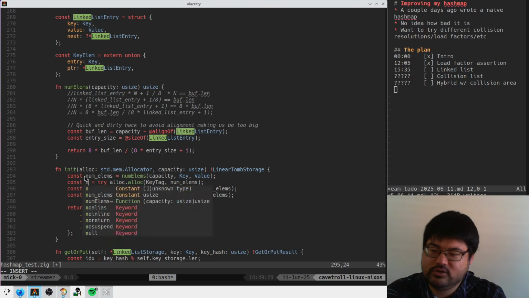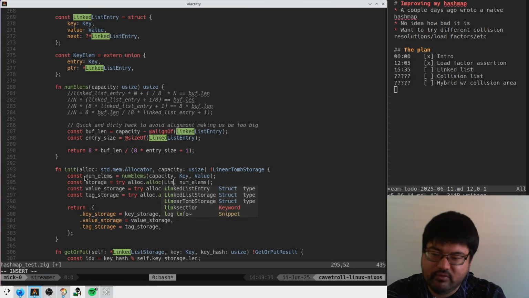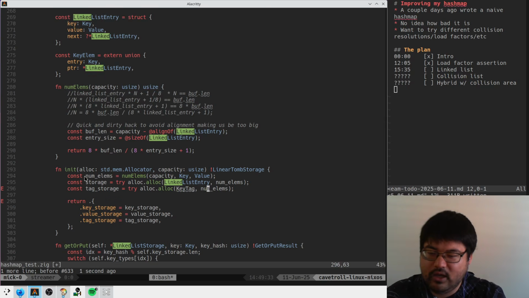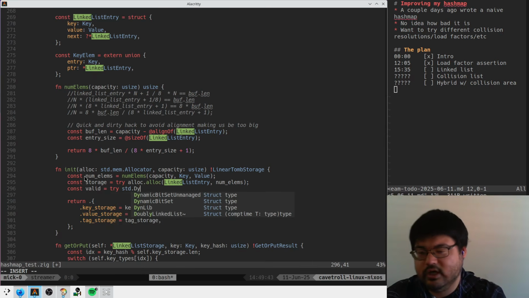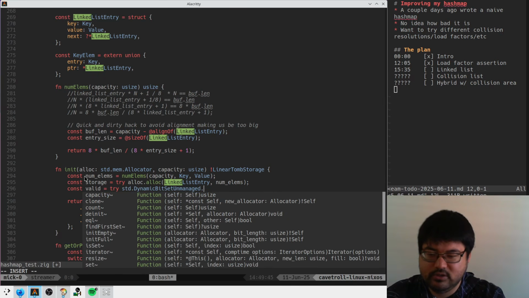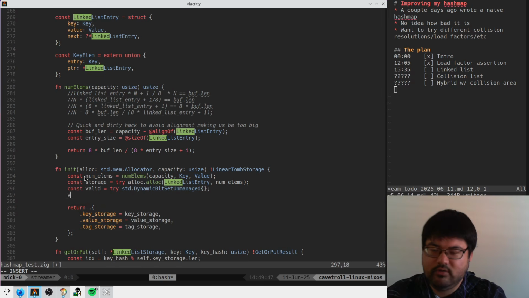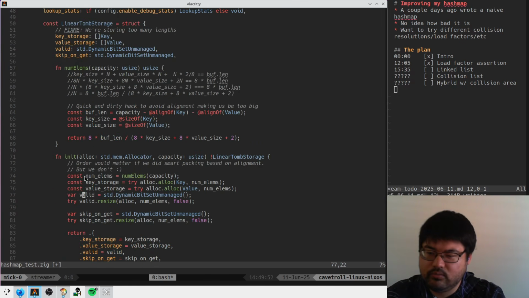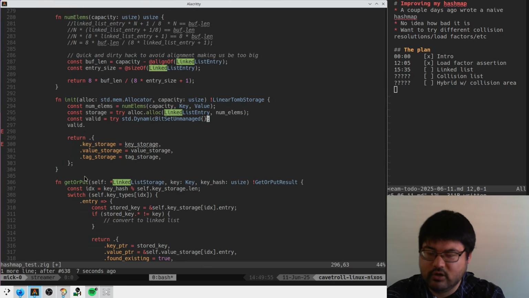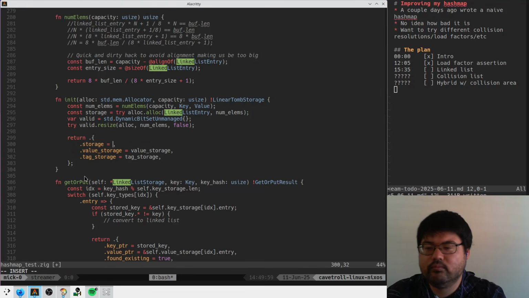So now we have storage of linked list entry, and then we also have the valid storage, which is a std dynamic bit set unmanaged. Valid. What do we do on the other one? We resize it, sure. Okay.